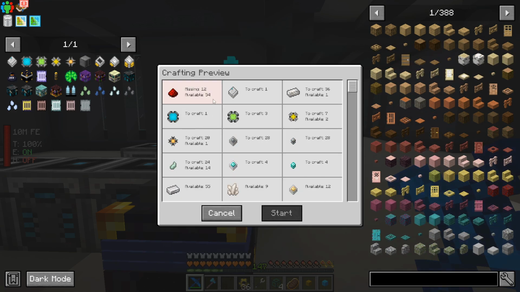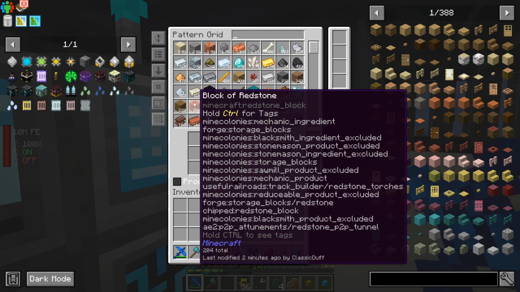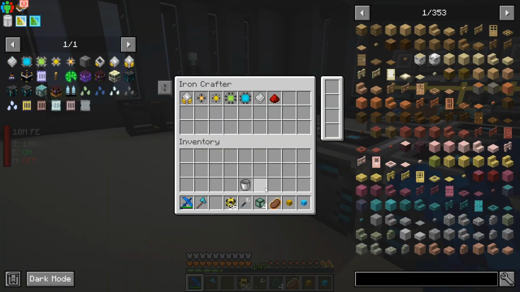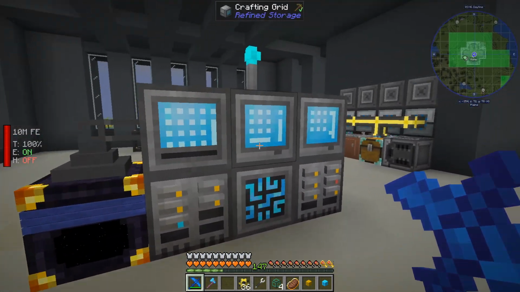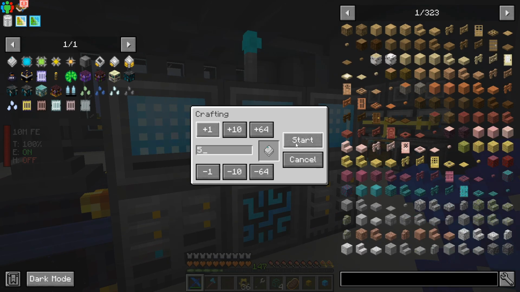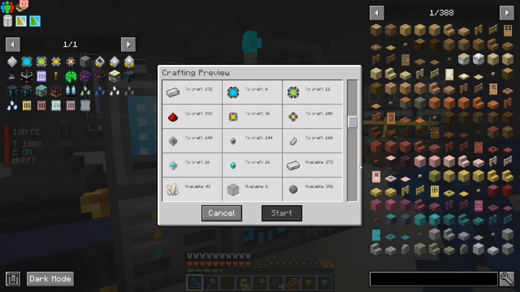We're only missing redstone. That is actually not bad. And I know we have redstone. It's just always in block form. So let's teach that. And then say, hey, give me a 64k storage disk. You know what? Can you give me 4, because we're already crafting one. Yeah, and then we just need to know these things.